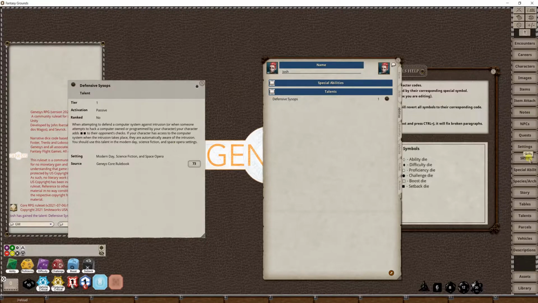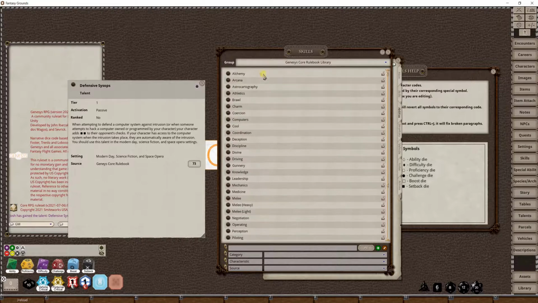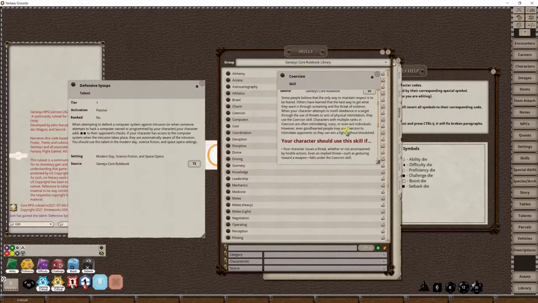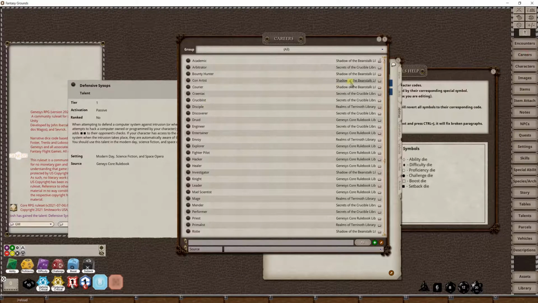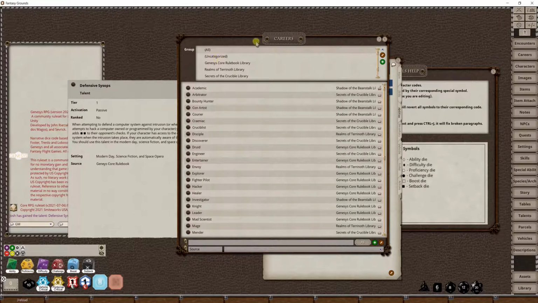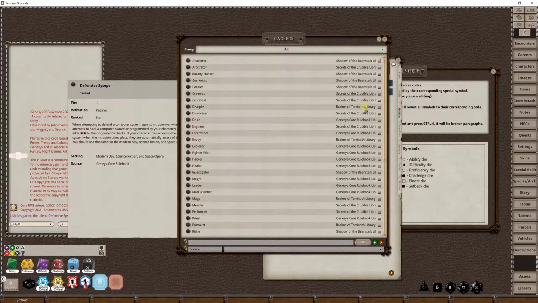Okay. Now, for example, here, let me give you another example. I have already edited all the contents for skill information from the books and a few other things like careers. Another thing is, if you don't know already, if you look, for example, at the right side here, if you have a list like this, you'll see that there's an icon showing that this belongs to a library that I have opened. And if you notice, this one here from Shadow of the Beanstalk has a little pen in the icon. It means that this campaign here has information that I have edited from the original record.